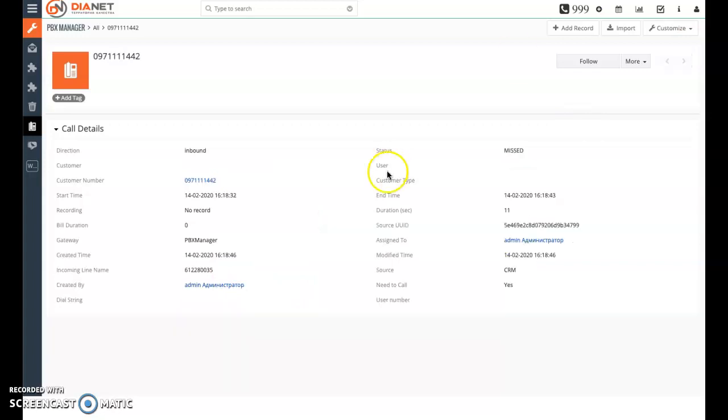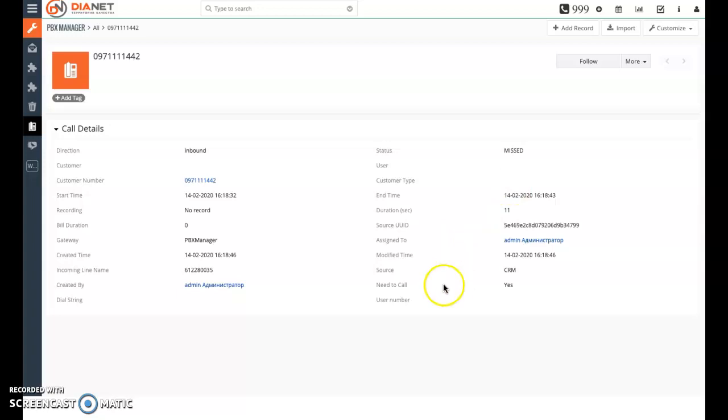Okay, let's go back to missed calls. We have one specific field with interesting features. It is Need to call. That call is marked as yes. Need to call means that you missed the call and you should call back. But why a specific field? You probably want to call back every missed call. It is necessary because after you call back that particular number, you don't need to call back anymore.